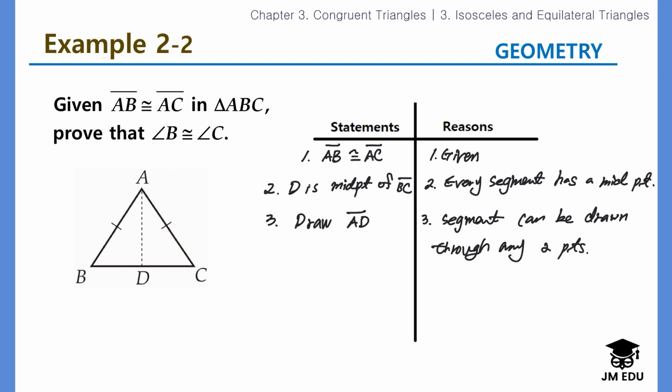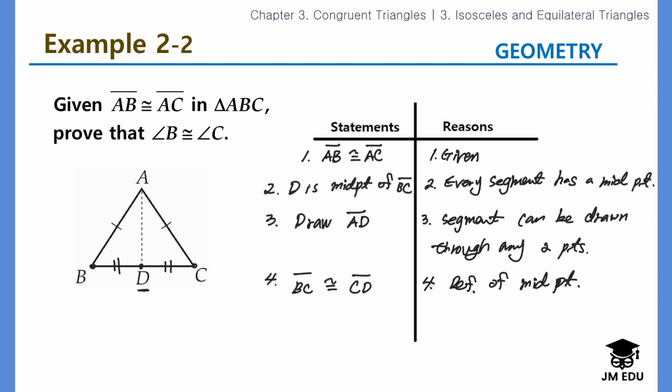Okay. So this is the midpoint now. Then we know that side BD is congruent to side CD, right? So number 4, we can say that BD, why am I keep saying AD? Okay, BD is congruent to side CD, right? That's the definition of midpoint. Since this is the midpoint, side BD is always congruent to side CD, right? Definition of midpoint.